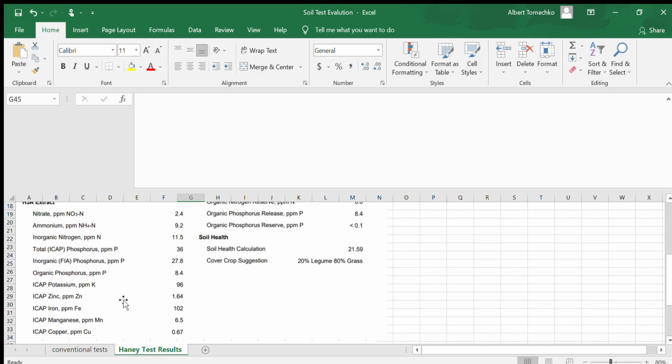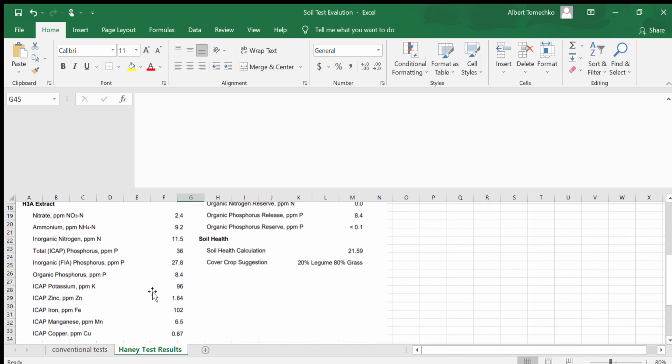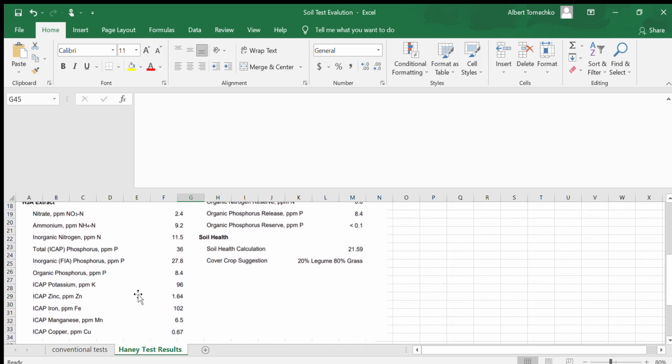Again, I wrote to the lab. I will read you their response. They said these are high but not excessive. This is strictly a result of the cultural practices which equate to a regenerative system that raises the soil microbiology, both the diversity and the quantity, that release these nutrients from the non-soluble mineral soil particles. So again, the lab is confirming that through the use of cover crops, I am increasing the plant availability of a lot of nutrients.